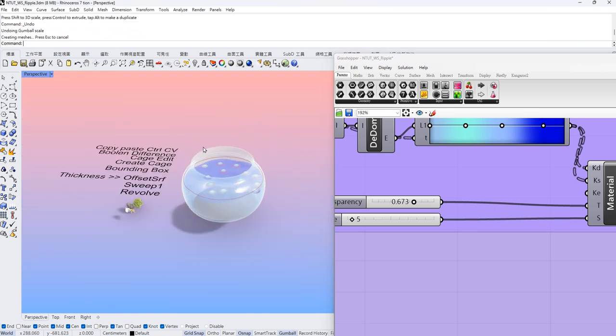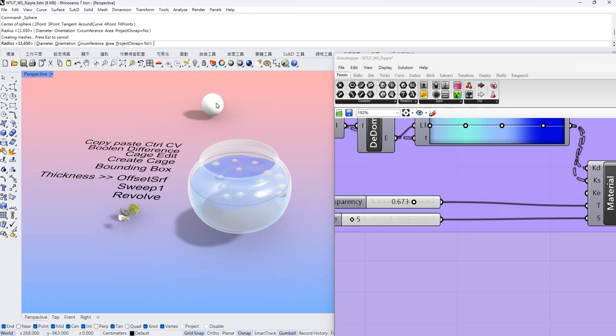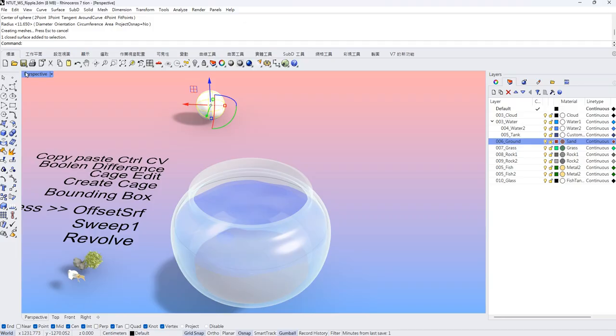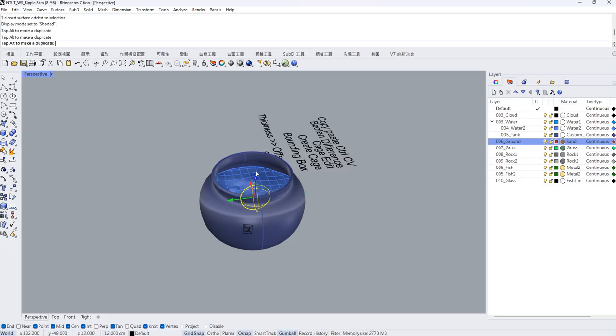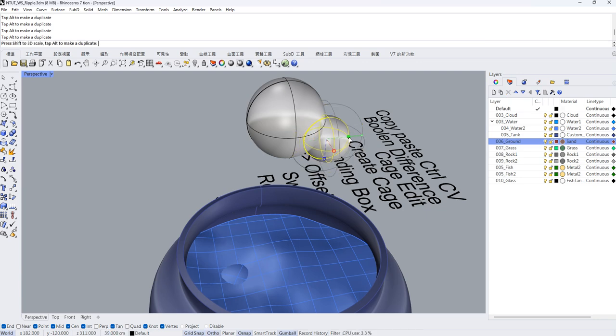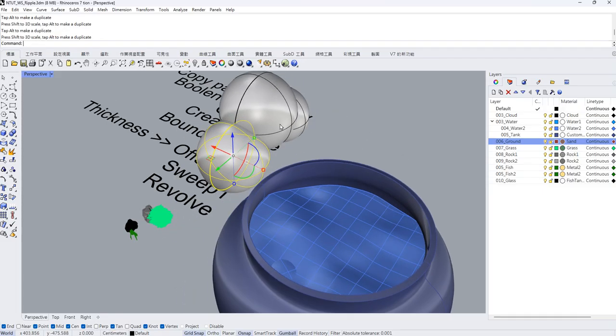Okay, so that's it. So how about the rain? For the rain, it's super simple. Let's just redo the operation. Let's draw one sphere, two spheres, three spheres, and join all of them by Boolean union.